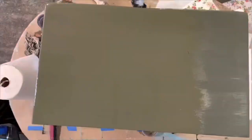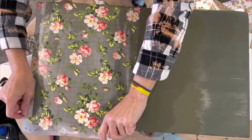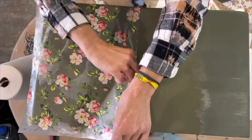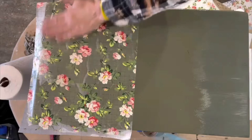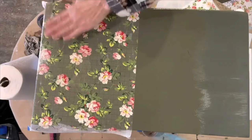Okay. All right. So let's go back to our other view. All right. And it's sticking to itself. See, if you could roll it on your arm, if you see the video with Josie, she'll explain that. And we're going to get some playroom with this. Oh, I didn't get it over to the side enough. That's okay. We'll do a little seam on the side too. Okay. This will give us a smoother application.